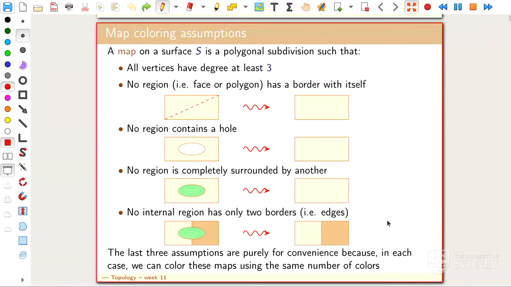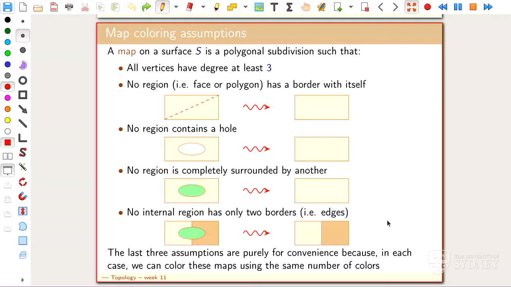And we also want to rule out those where you only have a digon type object, if you want. So a country with two borders. Because again, if you can solve one coloring problem, you can solve the other. So that's kind of the uninteresting part. So we just, for simplicity, say that's not a map. It doesn't count as a map.